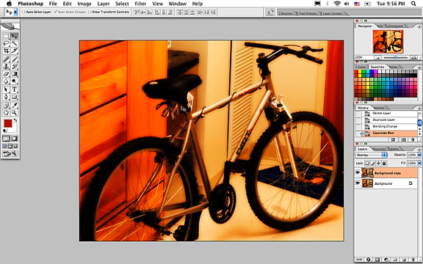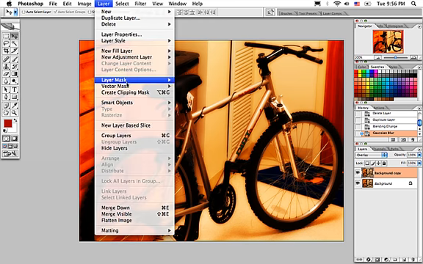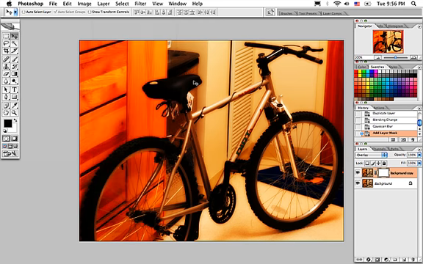But here you see what happens. It gets a little red on this wooden part. So you might not want that, and you probably don't. And what you would do to get rid of that is you add something called a layer mask. Hit reveal all, and this little box pops up on your layer.